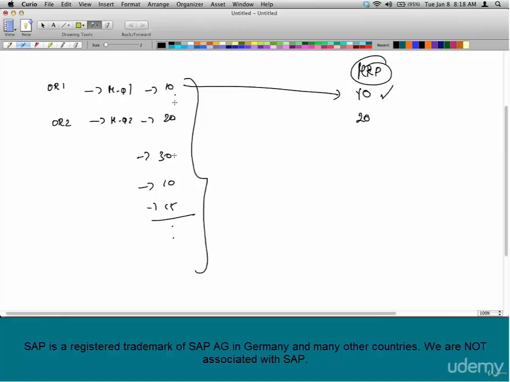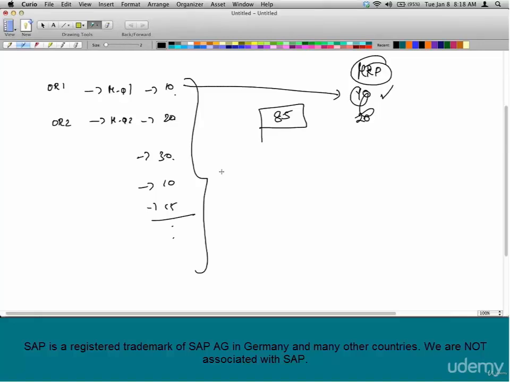Like in this case, we have different orders in different quantities, right? 10, and then we have 20, 10 plus 20, and then plus 30, that's 60, and then plus 10, 70, and then plus 15, 85. That's 85, which is the total requirements for the day. 5 orders, the summed up quantity for that material is 85.